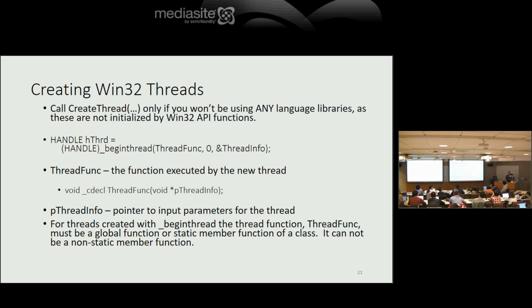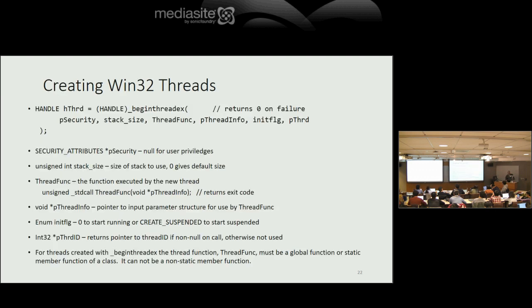So we create, there's a function beginthreadex. It adds a little bit. It adds security attributes, and it adds this nice init flag that lets me start the thread running or start it suspended, however I want. I tend to like to start threads suspended so that I can twiddle with the priorities and set properties before I use it. You can't do that with the C++ library. They all start running.